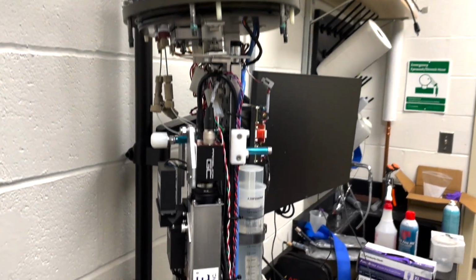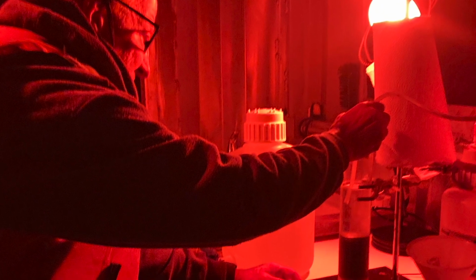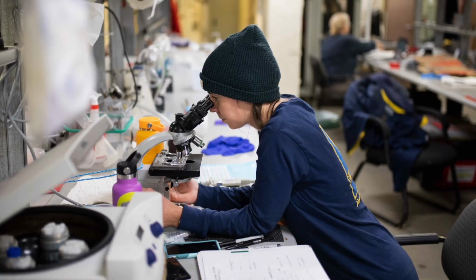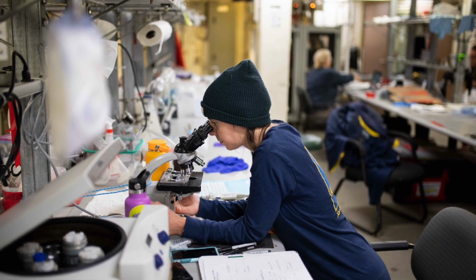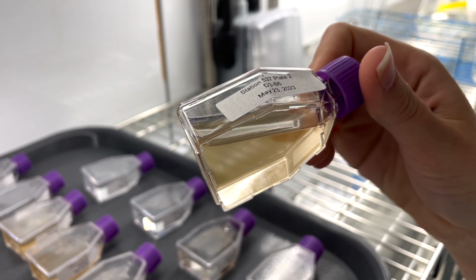In 2022, when we were out on the research vessel, we actually detected very high densities of Alexandrium with the IFCB, and we immediately let our partners on shore know that there was a bloom in the water so that they could initiate a response and inform the rest of the community. Harmful algal blooms are just one change that these coastal communities are facing, but it is increasingly something that they are concerned about.